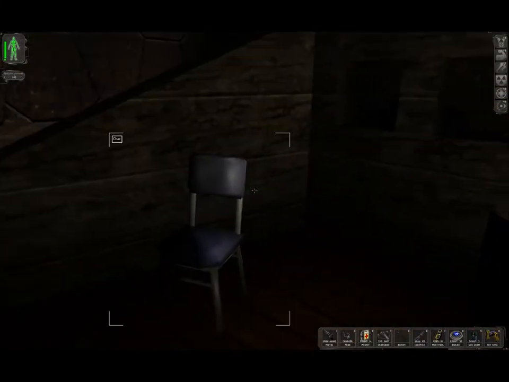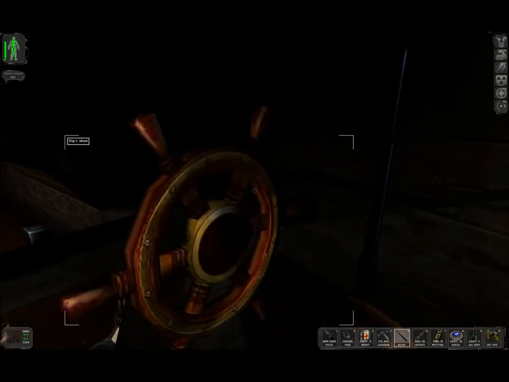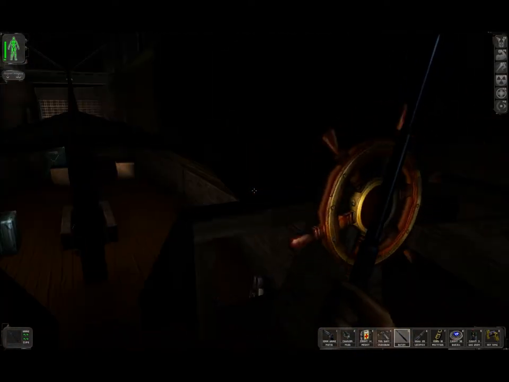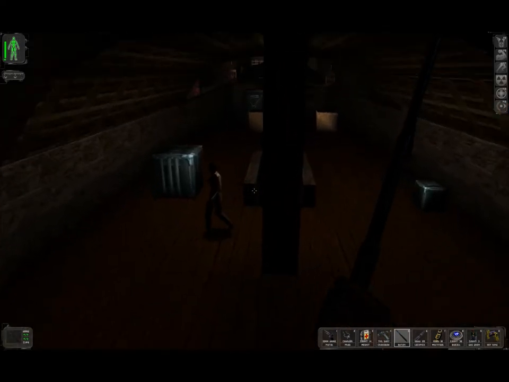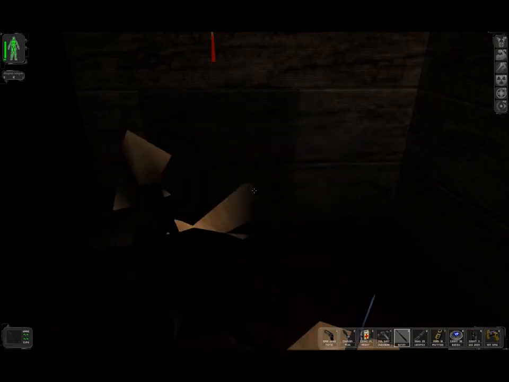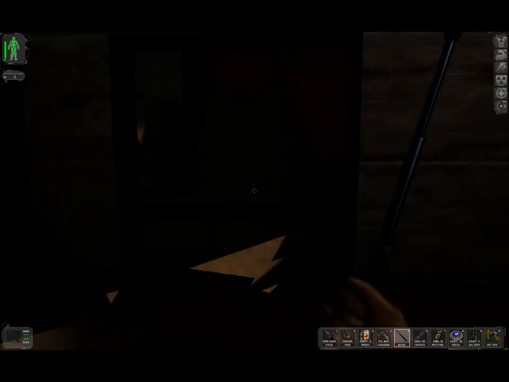I thought there was someone on it, but I guess not. Just a dog. There are some flares up here. Binoculars on the deck. There's the ship's wheel. Oh yeah, there is someone on deck. Let's talk to her. But before we do that, if you pull the paper lantern, you can open up a secret area.